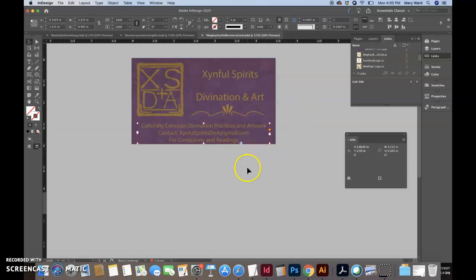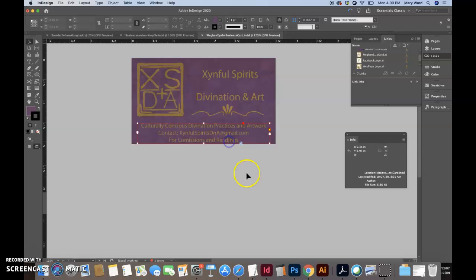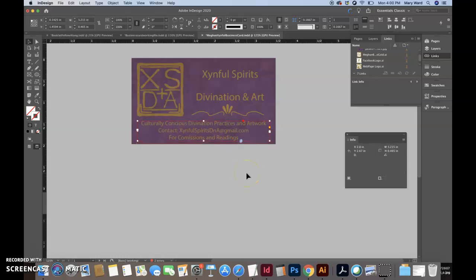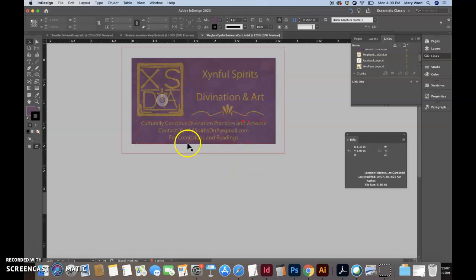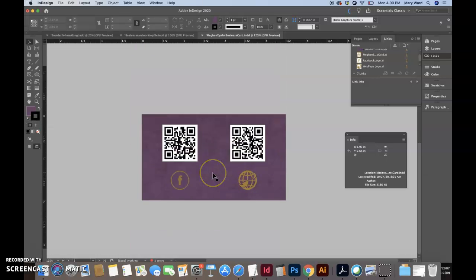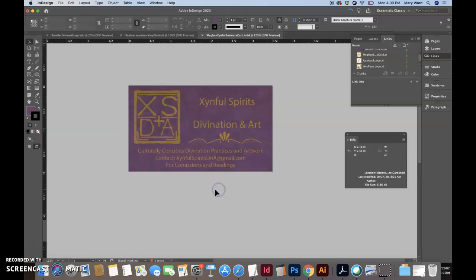Another thing maybe to consider in the future is to bring this up a couple notches so that it's not so close to the edge of your file or of your design. So anything that you would design, make sure that there's probably at least 1/8 of an inch or more in between the edge of your design and any important lettering or images. But other than that, it's looking pretty good.